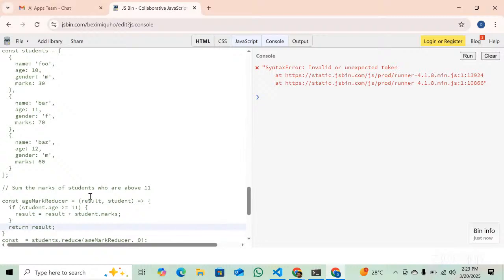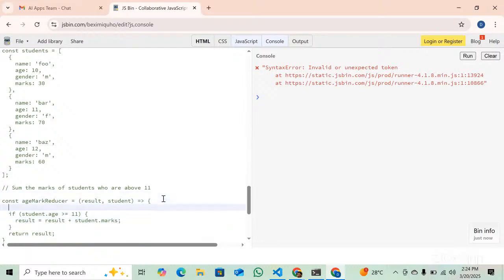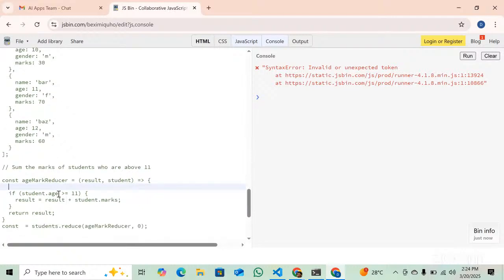Okay. And it returns. So now again next student comes into picture. Now the value of result is 70 for that student. Okay. And student is referring to this one. It again checks if the age is greater than 11. Is it greater than 11? Yes. Okay. So it says result equal to result plus... I should use a different term here. Let me not use result because it is confusing.